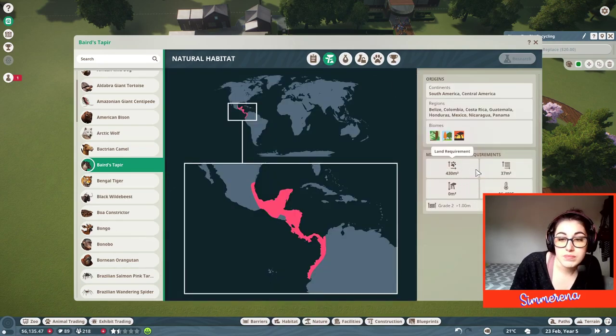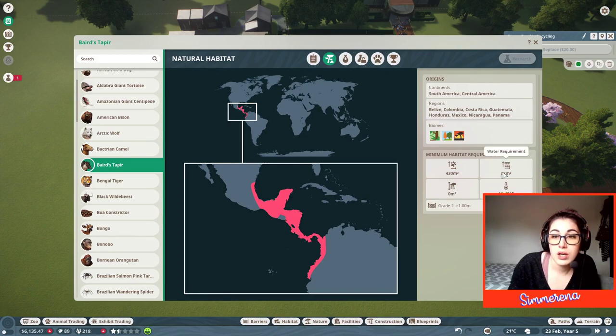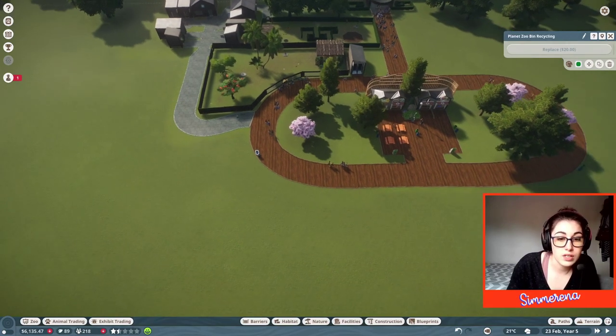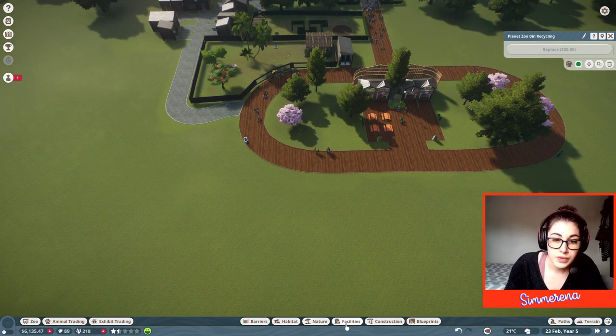430 meters, so that's fine. Oh, more than a meter. So it can be at least a meter high, which is tall enough for guests to look over, so that's not too bad. They do need water, so we need to put water in there. So that's fine. Okay, all right.